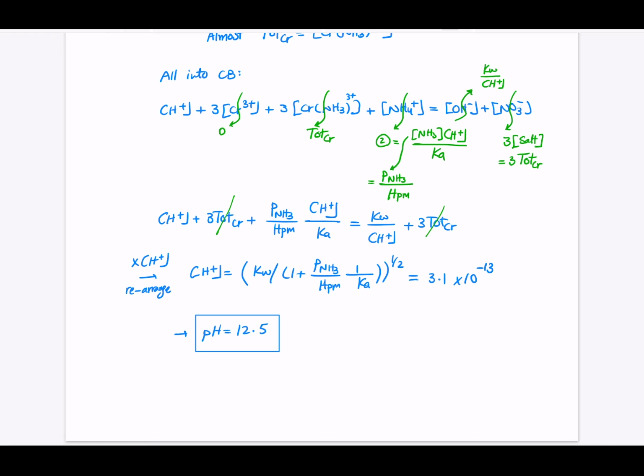So the first example, what we did was we didn't know the pH. We couldn't calculate pH, but we were able to construct a PC-pH diagram. We had a complex of mercury with 2 different ligands. The second one, we had the whole picture of chromium, only complexation with ammonia, and we were able to calculate pH by logically and mathematically simplifying the equations.